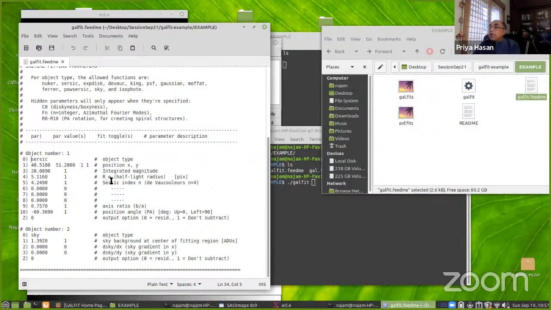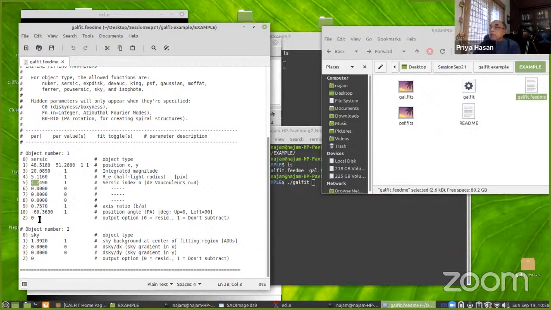The half-light radius is the radius within which half of the galaxy's light lies. And then you have the Sersic index. Here it is giving 4.24, right? And this b/a, the minor axis to major axis ratio, is 0.75.